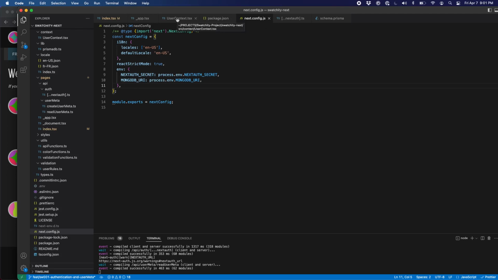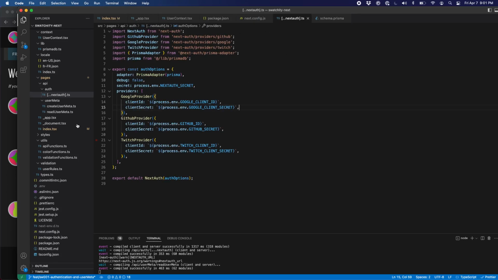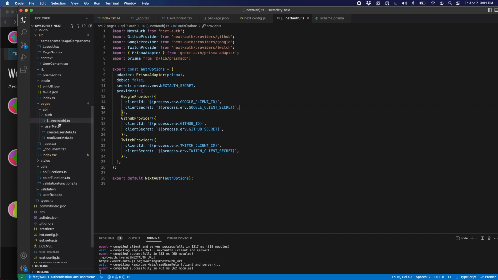So the main thing we're going to be doing in this step is our authentication. When somebody logs in, they're going to be hitting these routes that are all handled by this file. This is really your Next-Auth config file, for lack of a better term. We're using 3 providers: Google, GitHub, and Twitch. They're all right here. We're pulling them right in, and we're using the Prisma adapter, which we talked about. Prisma adapter is going to require us to do some setup in our schema, which we'll go over here in a second.